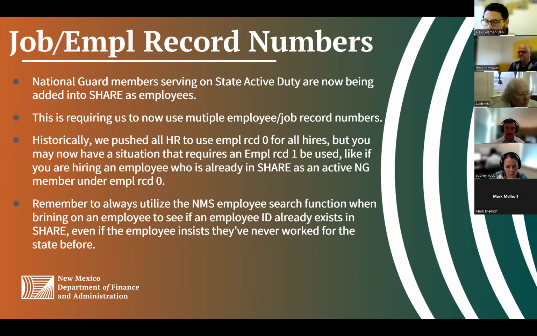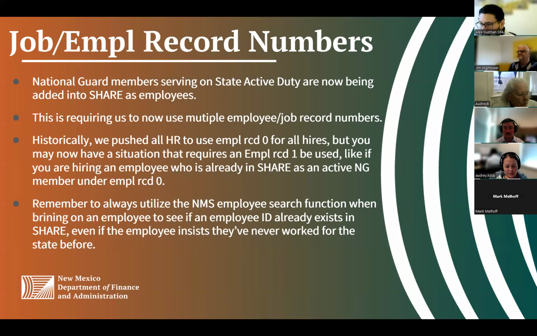Historically, for some of you who may have been here from 2006, when we had local public bodies, sometimes we had employees with a 0 record and a 1 record. We tried to get everyone down to employee record 0, which is the default when someone's hired. But now that there's the possibility that an employee is a state employee and a National Guard employee at the same time, they will have to have 2 separate job records.